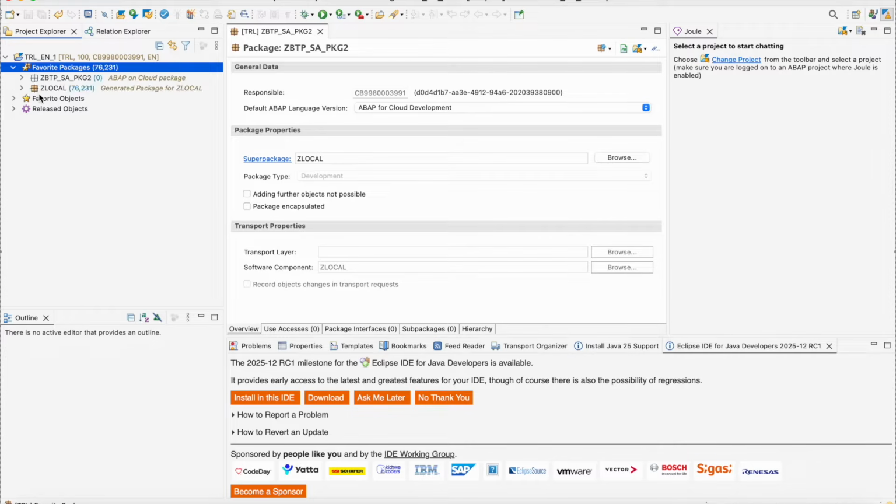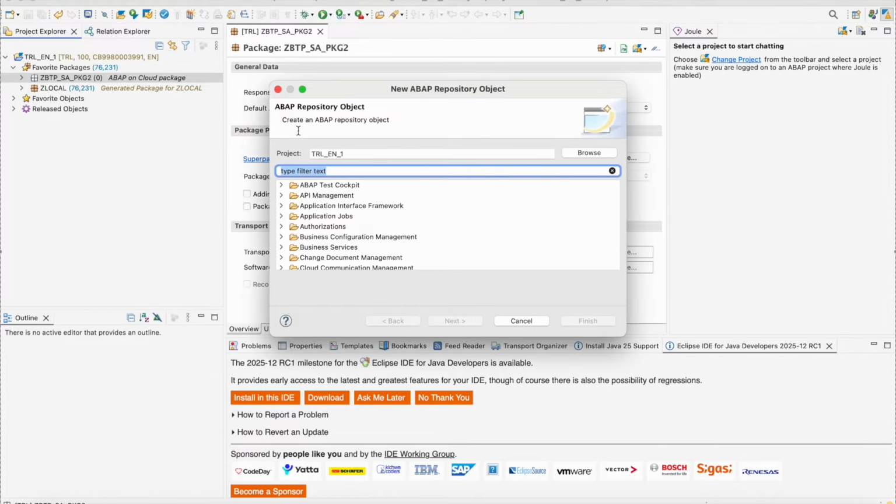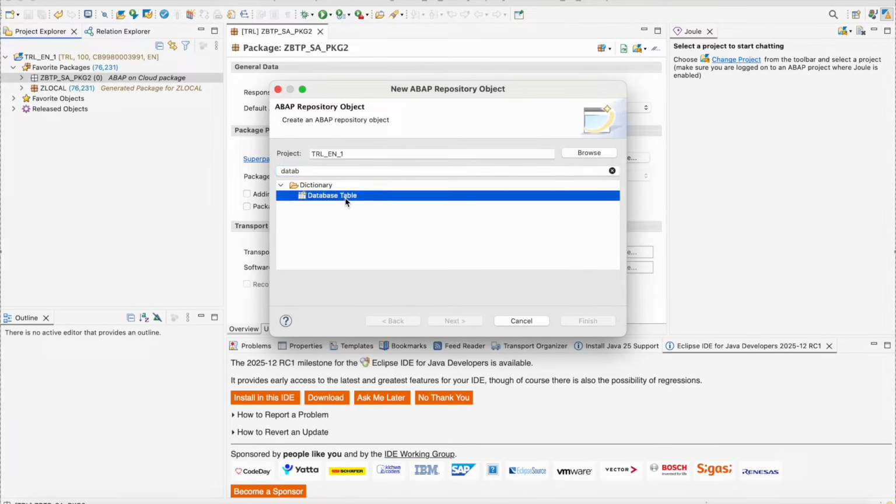Let's create our first database table for sales header data. Then we'll navigate to New, Other, Repository, and there we need to provide a table. In search we'll get database table.